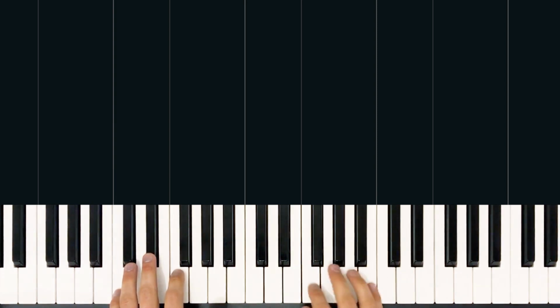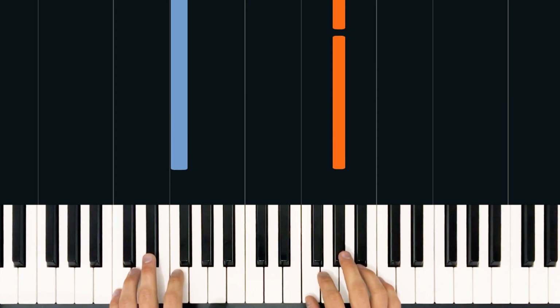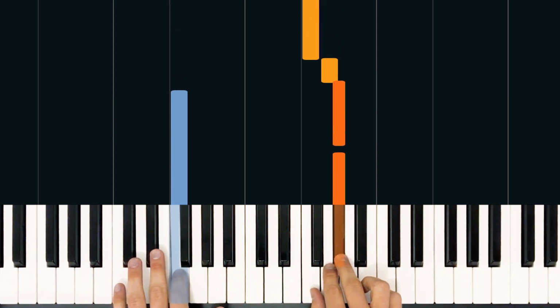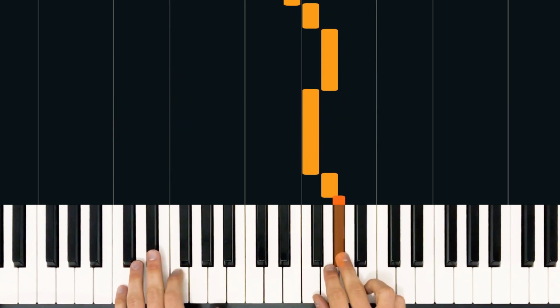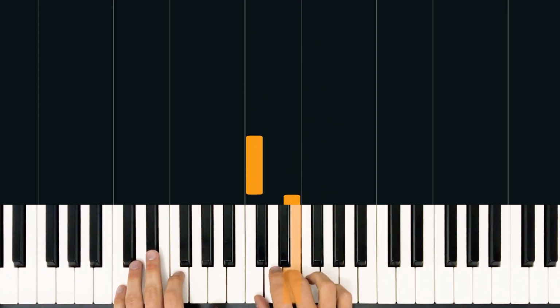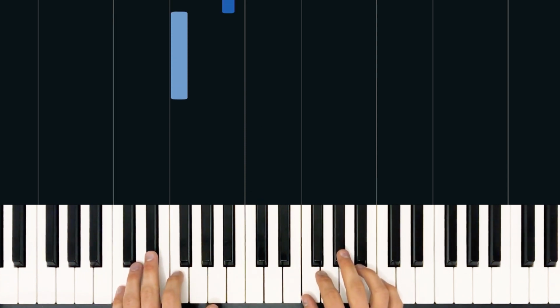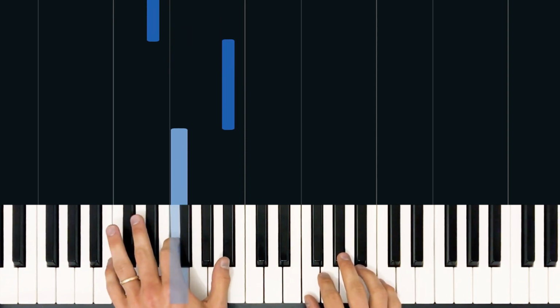Great, so when we move on to the chorus, it's basically the same thing in the right hand. We're just going to move our whole hand down an octave. So we're going to be down here. We're going to play 1, 2, and 3, 4. 1, 2, and 3, 4. And in the left hand, it's going to get even easier. We're just going to hold out each of our notes for 2 beats each.